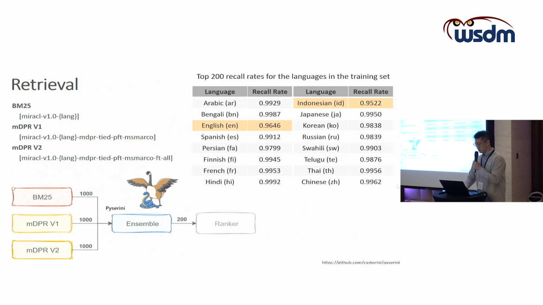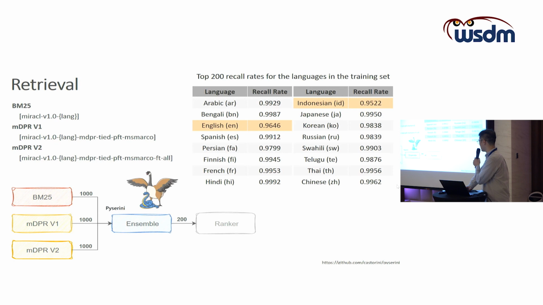Our retrieval work relies primarily on Pyserini, which is a very powerful and user-friendly toolkit for information retrieval. We use Pyserini with 3 different types of indexes for retrieval, including BM25 and 2 versions of mDPR. Retrieval is performed in a zero-shot manner. Then we create an ensemble of these 3 retrieval results to produce a more robust one. The top 200 candidates from the ensemble results are selected for the subsequent ranking.